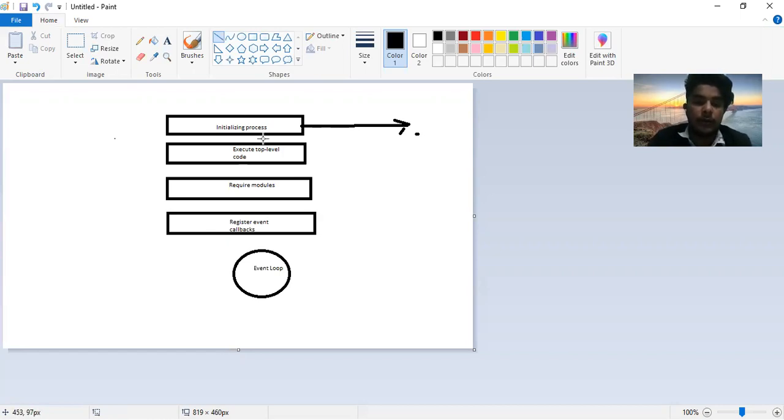So firstly, code executes, by which different types of callbacks will be executed.